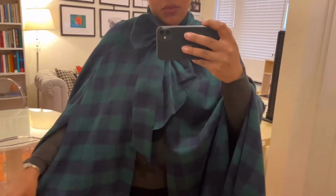So in terms of quality, it's made of this flannel material. It's not the thickest, but it's perfect for those fall days when it's not super chilly. I would say you could probably wear this when it's like 50 degrees. It's a great piece. I tend to run hot, so I could probably even wear it in the 40s with a good sweater underneath.